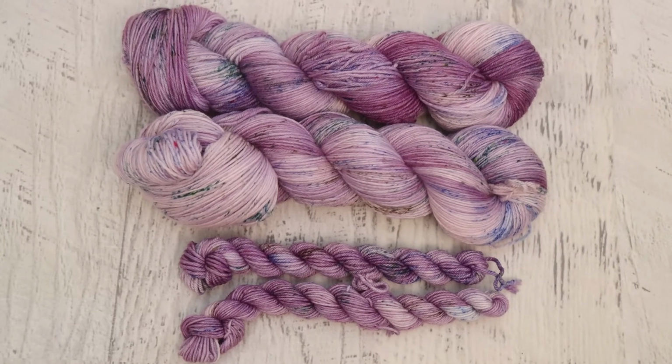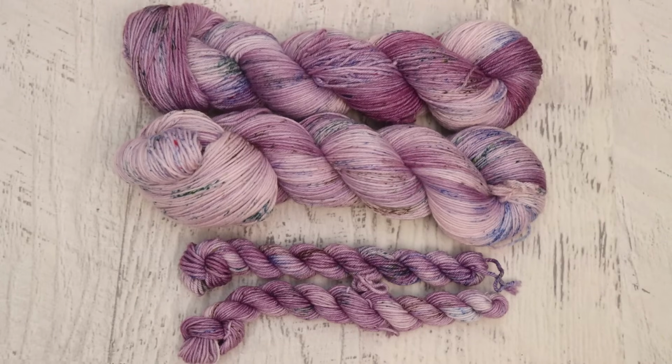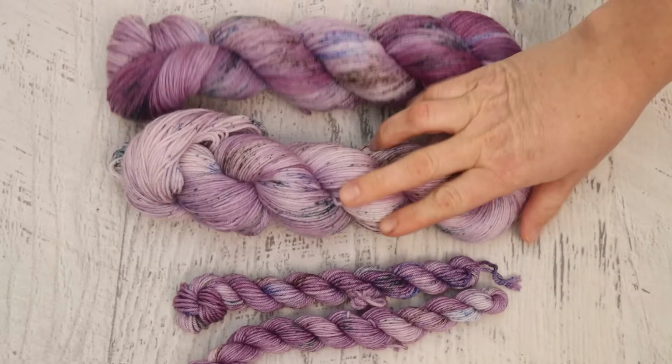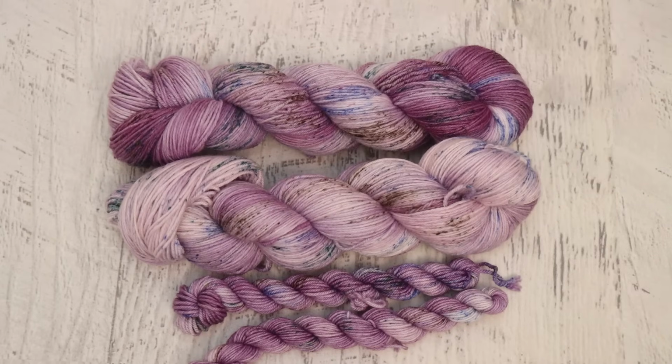It's sometimes really silly to say things are different dye lots when they're literally dyed at the same time in the same kettle, like these two full skeins are, but depending on the technique and the pigments, if things go into the water a little bit unevenly, you can end up with a situation where one has a lot more pigment than the other. And then especially when you're doing random speckles, in theory they should have approximately the same amount of brown, etc., but one of them could have more than the other. And so these two likely would feel quite different.